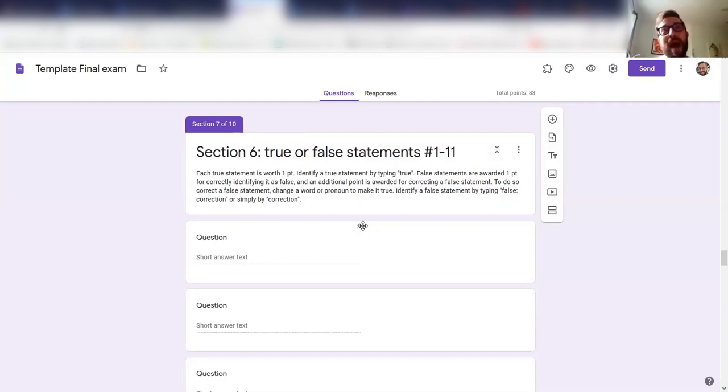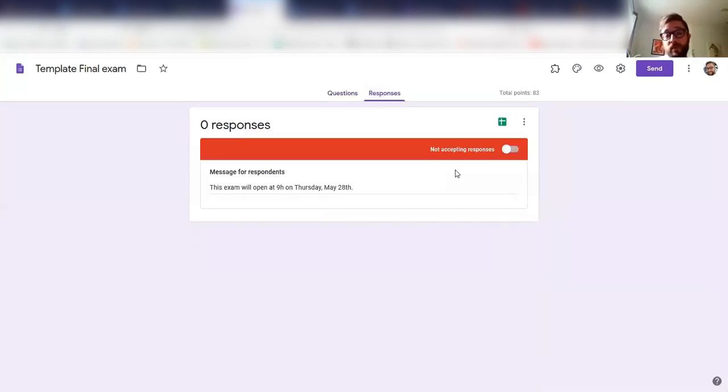At this time, I kind of understand how my students are going to be writing their responses, so I can put those in. As long as their answers are identical to what I put in, Google will give the grade. However, if it's anything different, then they won't get the grade. So at the end, what I can do is go to my response tab, and I'll have three different things.